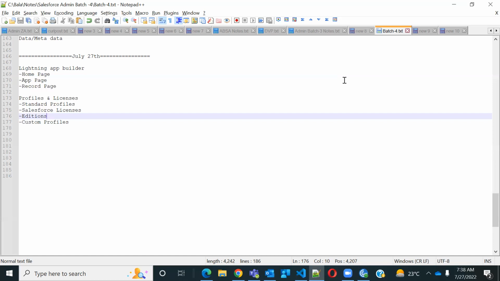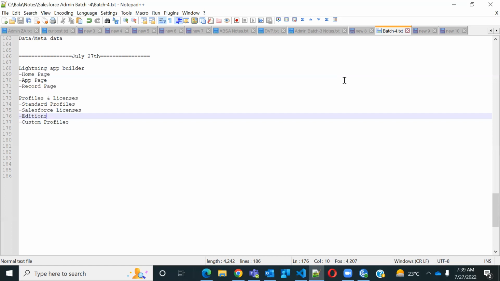So there are predefined editions. What actually is an edition? The edition will be picked based on your org size, number of users, and features required. Based on this combination, the edition will be proposed by Salesforce.